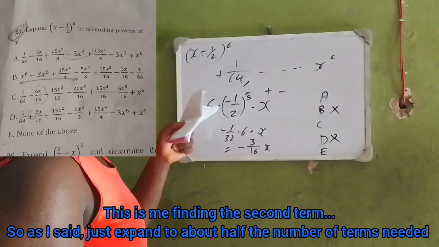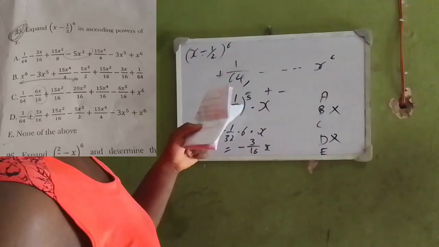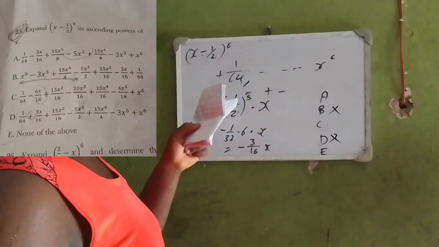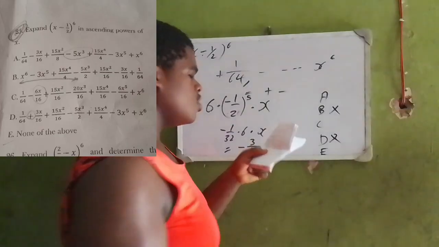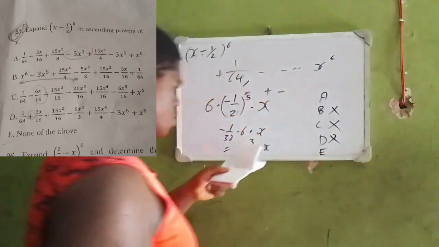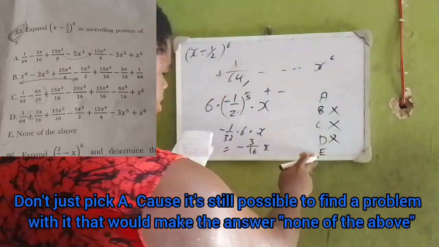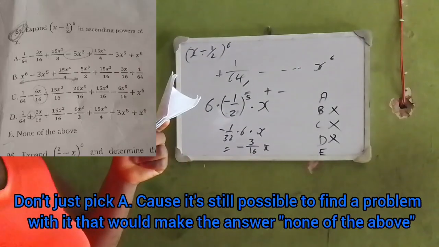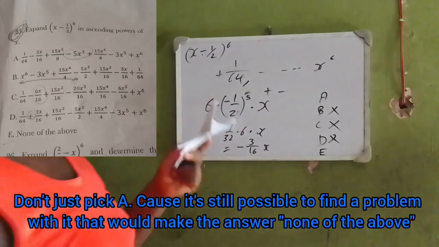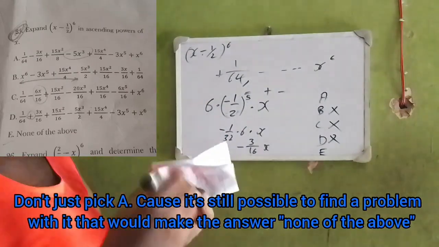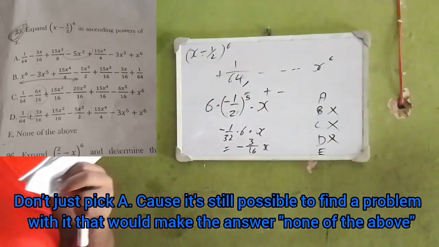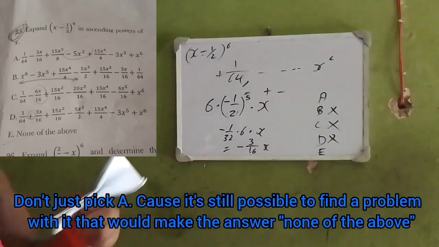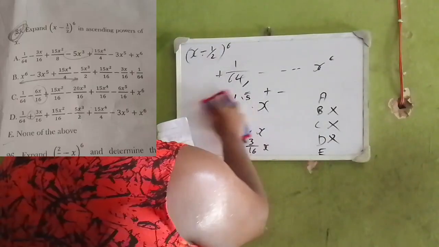If you check the options, you have minus 3 over 16x as option A. We have plus 3 over 16x, okay, option D is cancelled already. And option C, we have minus 6 over 16, so option C is wrong. So the options we have left are A and E. Let's look at what else we can cancel out between options A and E, because option E is none of the above. So if we can find a discontinuity in option A, then we can determine that option A is wrong and option E, none of the above, is going to be the correct answer.